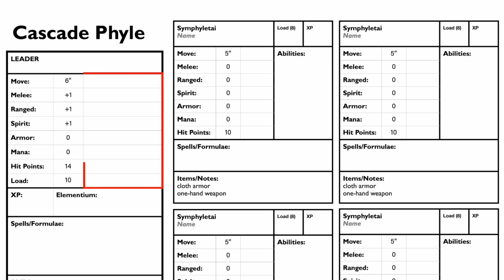Anyway, like I said, I'd really like the file to be able to be represented on a single sheet of paper with specific spots to physically record with a pencil or whatever during a game. Stuff like damage and temporary bonuses or penalties to different stats. It also might be cool to be able to print these out and cut them up so you could kind of hold your file or warband like a deck of cards or something.